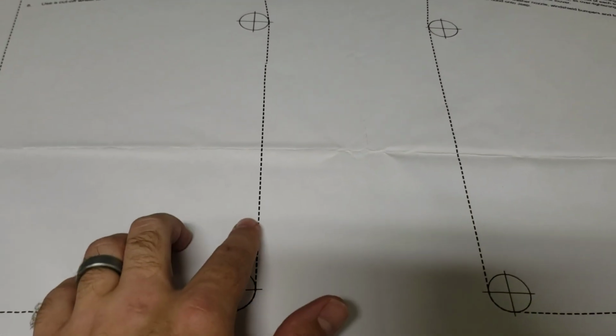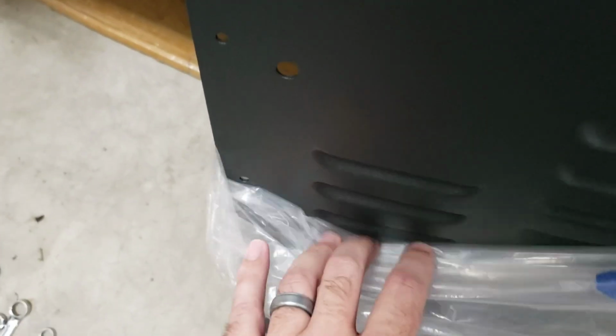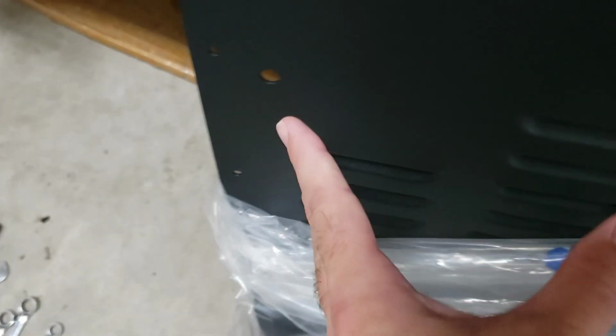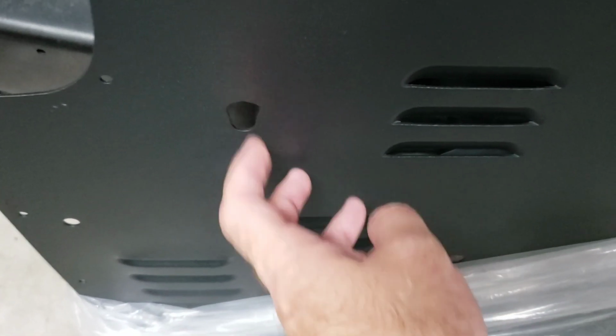If these are off by a few millimeters, it's really not a big deal, because you could see where the air holes are. The cut is probably going to go somewhere along here. However, you can see where it bolts is a little bit over to the side there. So really your line is going to be somewhere in here. So it's off by a few millimeters. It's really not going to make a big difference. So I'm not super concerned about that. The main thing is that all of these pre-drilled holes all have to line up perfectly.